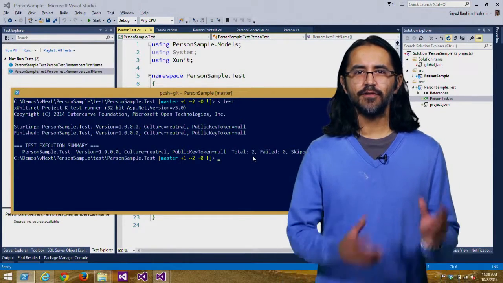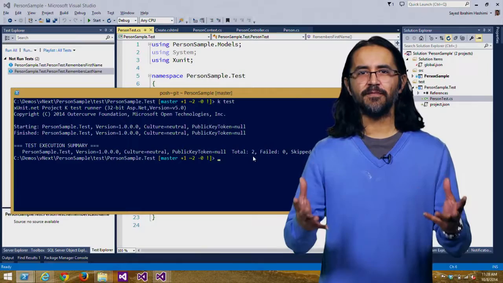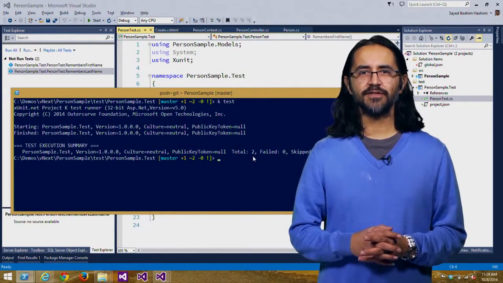We saw some great demos, and now it's time for you to take it on and start building some stuff yourself. Check out these resources that I have here. The main ones are ASP.NET vNext, and we also have a link to our Sublime experience if you're interested in trying that out.